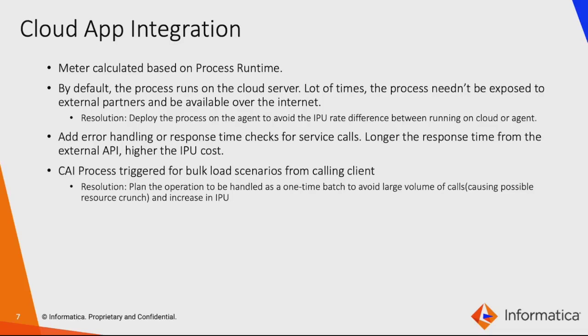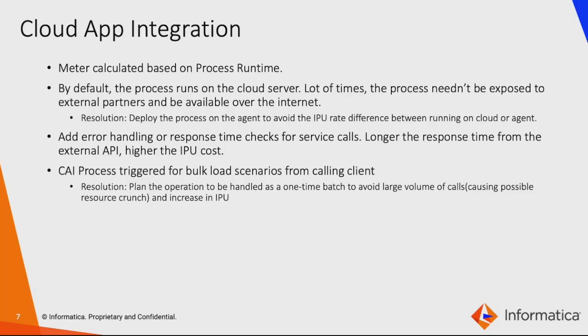Another scenario that we again see with customers is a CAI process which is called based on a record change in a source system. Like, say, there's a new record or an updated record in Salesforce, and it has to be propagated through a CAI process to another endpoint, for example. And there would be scenarios where, for some reason, there's a bulk load at the source, and the number of API calls that are made just spikes up based on the volume of the incoming records, right?